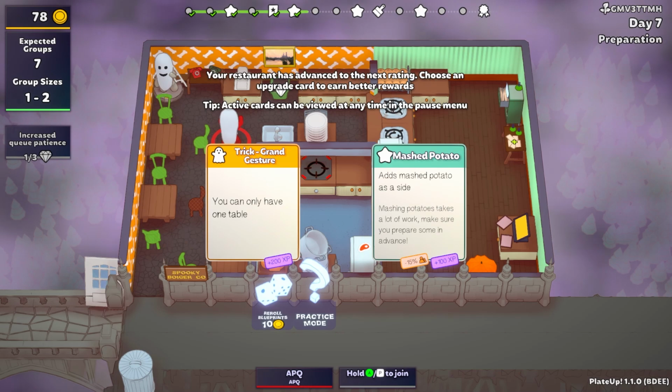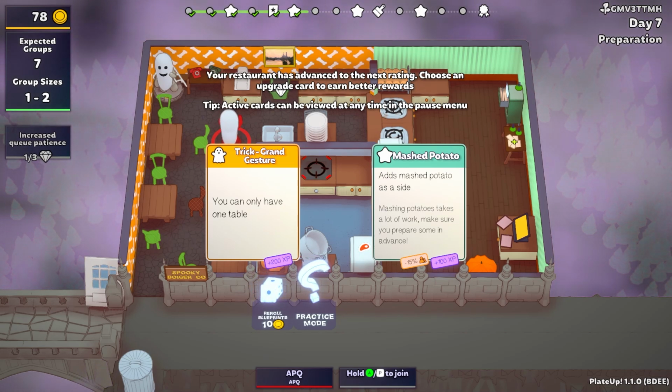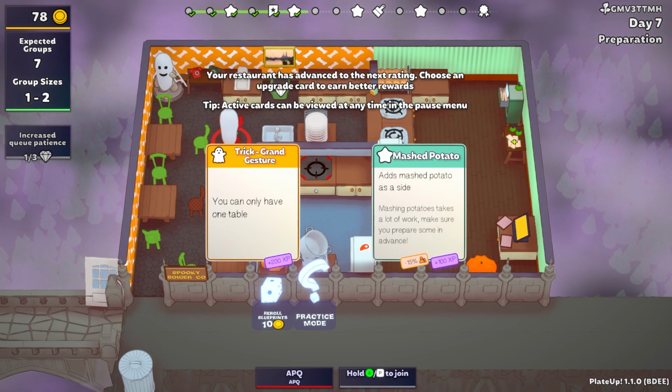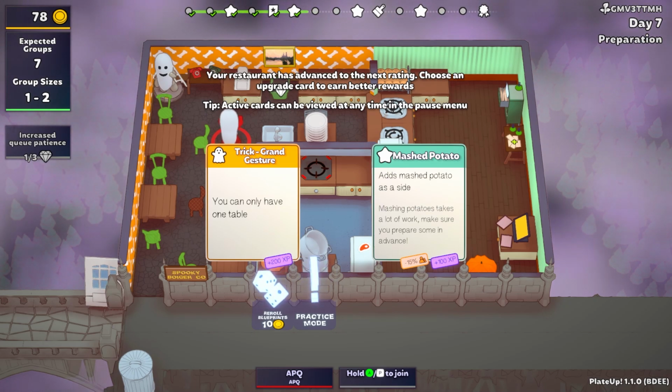You can only have one table. I know that's the Halloween one, but having only one table sounds a little bit mean. Do you not think that's going to be impossibly quick? But we could then have everything in one place. Only have one table. Think of the queue. Adds mashed potato as a side. Mashing potatoes takes a lot of work. Make sure you prepare some in advance. If I prepare some the night before, will they go through to the next day?